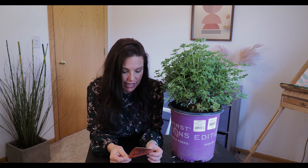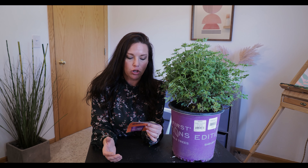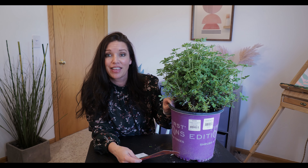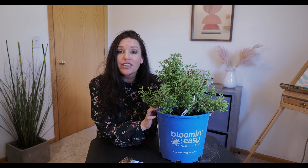Stats on the Creme Brulee Potentilla: full sun, low to medium water needs, hardiness zone 2 to 6, 3 to 3.5 feet tall by 2 to 3 feet wide, deer resistant and drought tolerant. I'm going to put this way up front in my garden bed where I don't have irrigation and might not get out with the hose frequently — it'll really stand up to the heat.